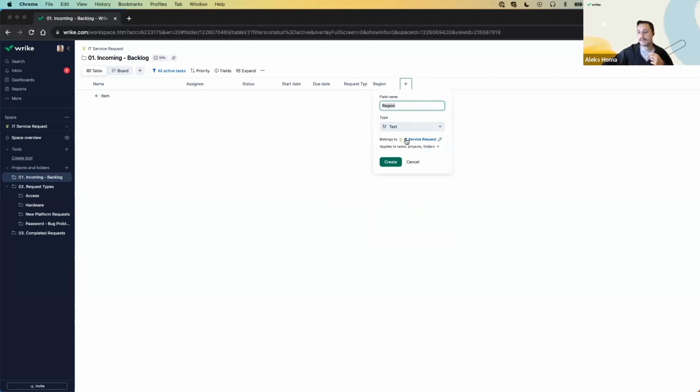Now, this is important, and I typically suggest people move towards using the space custom fields. I say that in the sense that this space is going to be worked on by the IT service management team, or the support team, so to speak. These custom fields are pertinent for them to work on and manage. It doesn't probably matter to have them made available to the entire account. So in which case, it's better to keep them locked down to this particular space for this team. So let's hit create there.